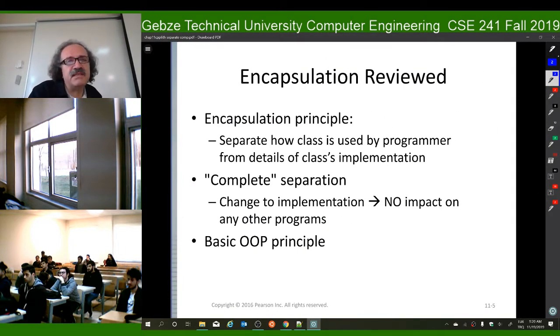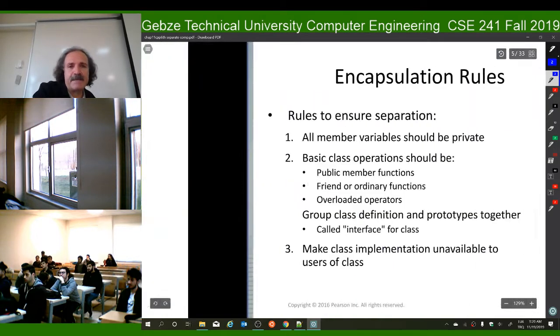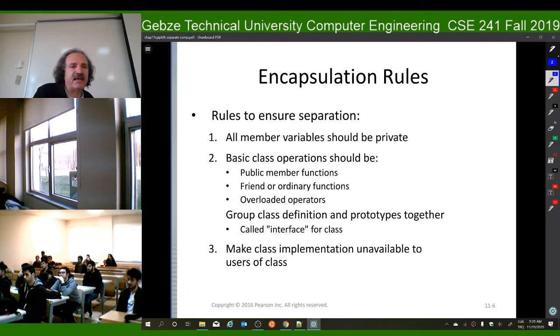This is the same idea as encapsulation actually. What does encapsulation say? It says to put the data and the functions that work on the data in the same capsule, right? And if we take this idea and make it more general, if two classes are related, they need each other, maybe you can prefer putting them in the same file. But if they are independent, they don't need each other, don't put them in the same file, separate them. That's the basic object-oriented principle, complete separation. So these are the rules of encapsulation.